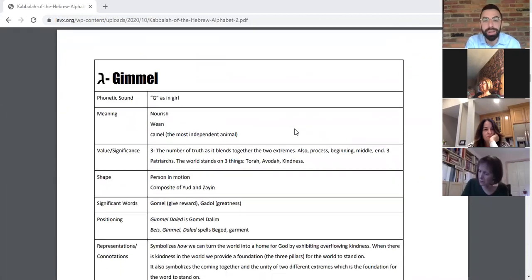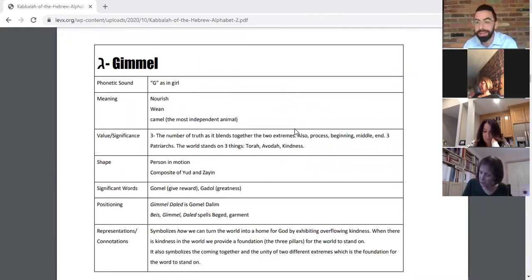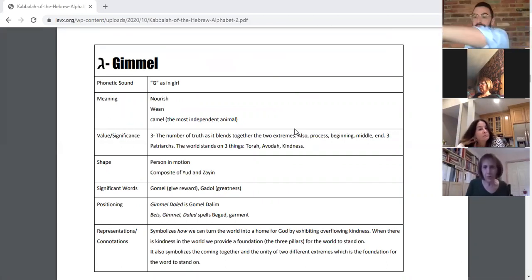When we get to the Gimel, it already speaks about the next world. And that's why I asked you how it looks, and you said it looks like a person who's walking, right? Because it's already showing the beginning of independence. It already shows the world. And again, I'm just going to say it one more time. We're all speaking within the metaphor of the world becoming independent from God, because that's the way God wants us to see ourselves.